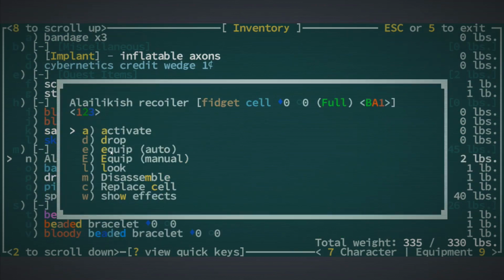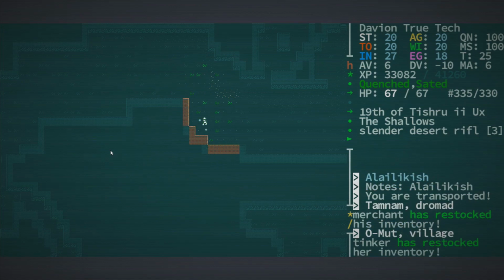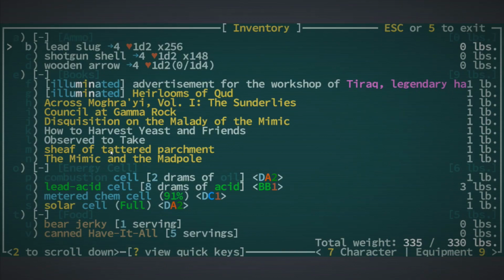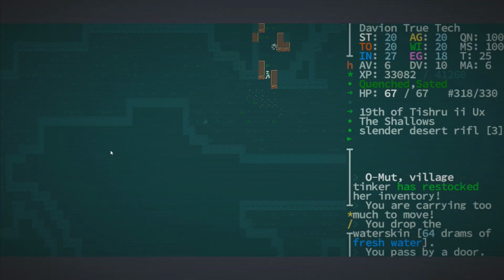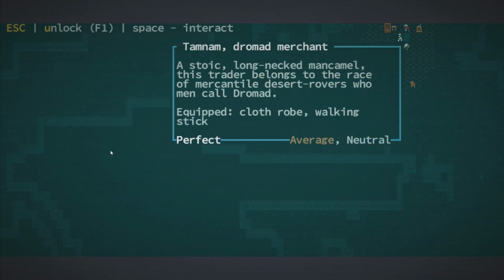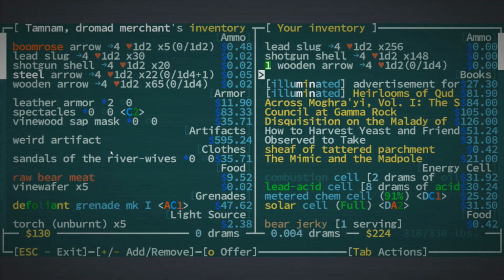So let's use the recoiler. I'm transported. I'm carrying too much to move, so I'll have to drop something for now. Let's just drop the fresh water right here. Now, these guys restocked their inventories apparently, so let's trade, I guess. And this isn't worth much, so let's get rid of it.